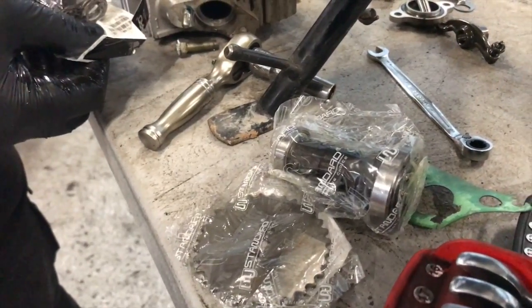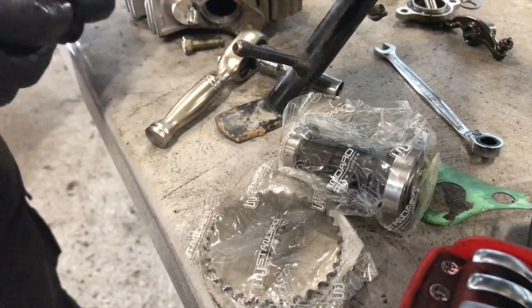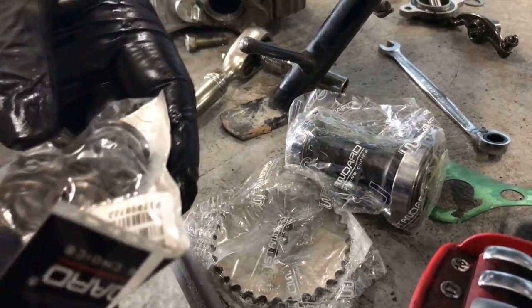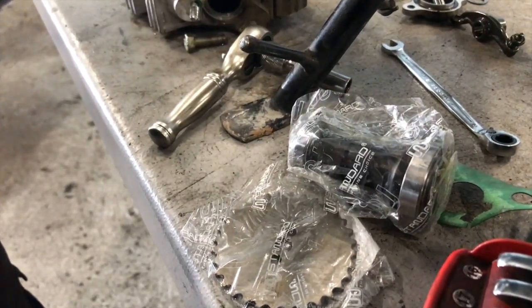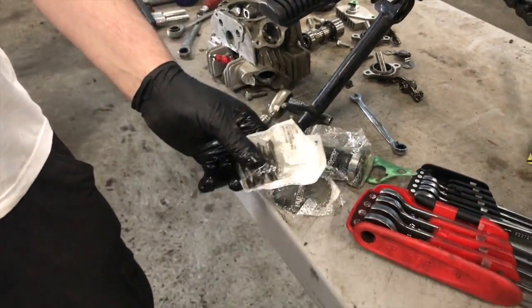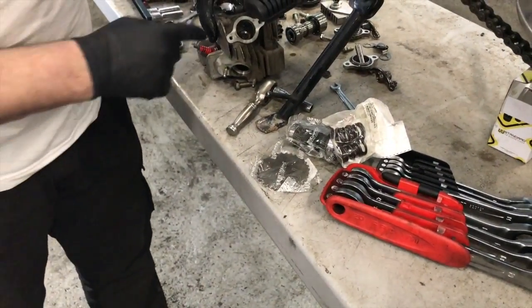Do you know what? I think they look like they might be the same. I think the ones that are in there look like they might be slightly higher gauge steel. I'm going to change them anyway because they come with the kit and I'd rather do it properly. So we're going to get over to that bench there in the vise. We're going to put the head in the vise and we're going to pop these little collets out.